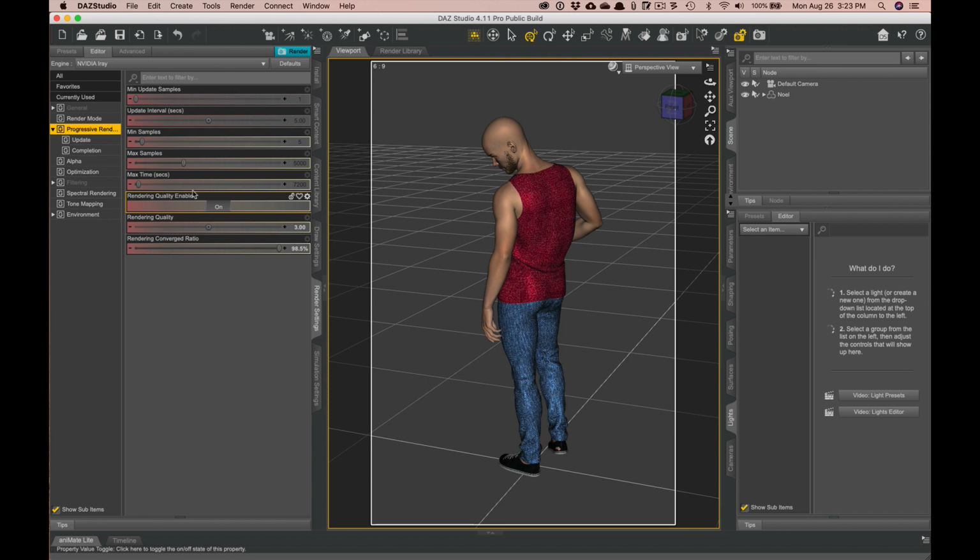Now, that said, I've also heard from others that when you've got your rendering quality enabled, you should jack up your max samples to the max and jack up your max time to the max. And then you choose at that point when you want the render to stop.